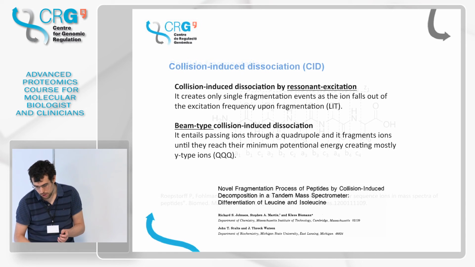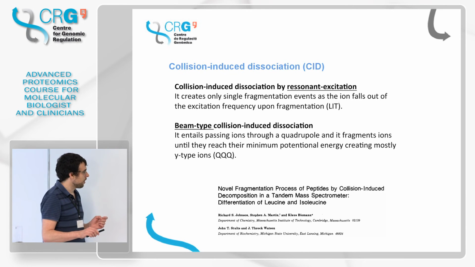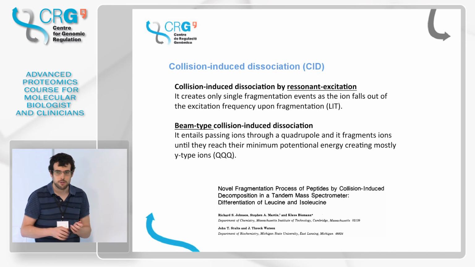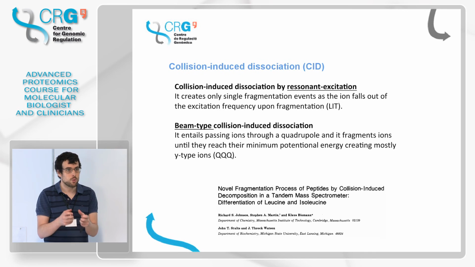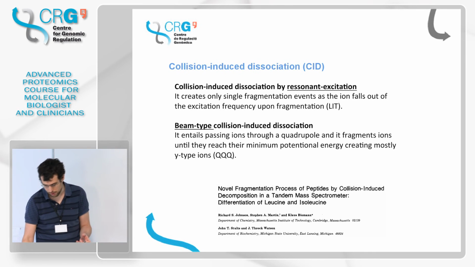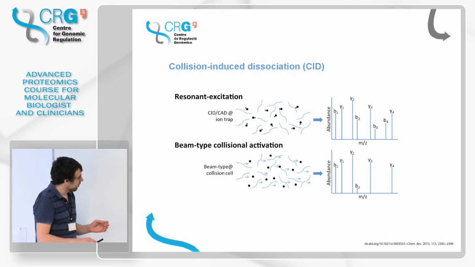Then, the first fragmentation strategy that I want to discuss is collision-induced dissociation, or CID, and there are 2 ways of breaking peptides using this strategy. This is one of the most common strategies for peptide fragmentation. The first is resonant excitation, in which we apply radio frequency to excite the gas. These would be our peptides, and these black dots would be nitrogen or helium. We excite them so that they collide into our peptides, and then they fragment, right?